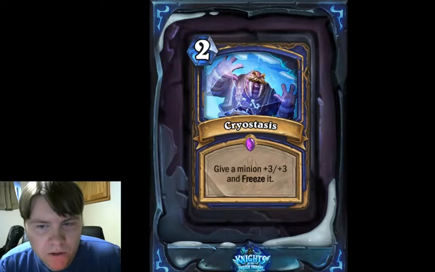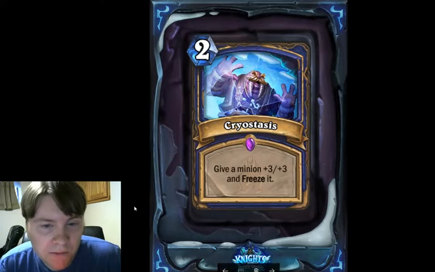Cryostasis. Epic, 2 mana spell: give a minion +3/+3 and freeze it. Obviously, this wants to be comboed with a card like Tar Creeper. That would give you a turn 4 6/8 with taunt during your opponent's turn. Even playing it on a Stonehill Defender or Stoneclaw Totem could buy you a turn or two to get into the mid or late game. It's a 7 out of 10.